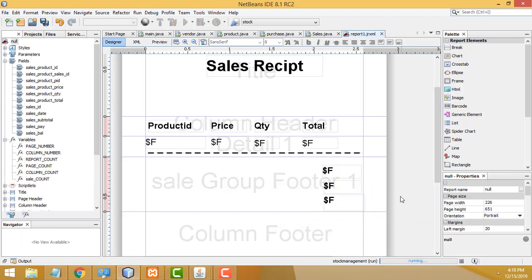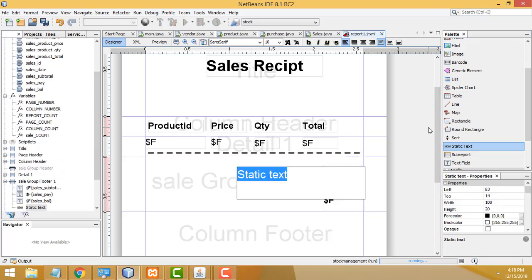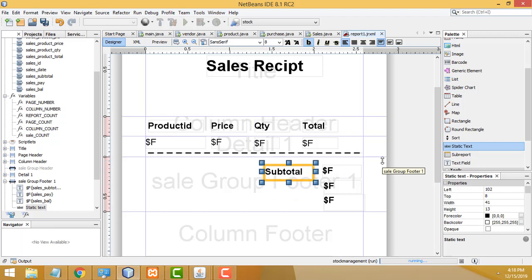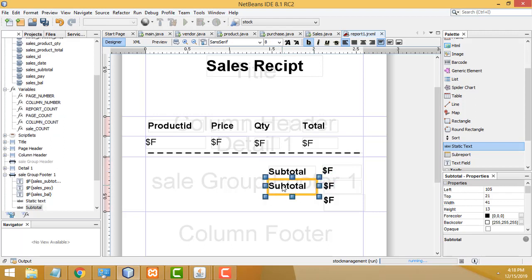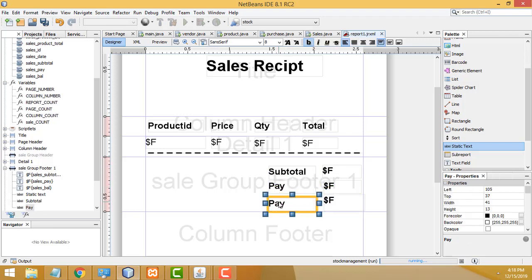Right. Now what I am going to do is go to the palette and drag three static texts. These I am going to type and reuse. Okay. Subtotal, right? Select this one. You have to change as size 8, bold, right? You have to adjust things like this. Simply put it here. Same thing, Control C to copy, Control V to paste below. The second one should be the pay. Same thing, Control C to copy, Control V to paste. This one should be balance. These are the fields we need.